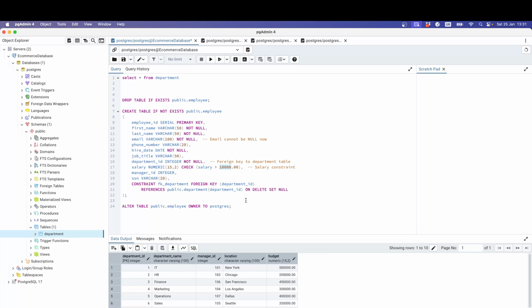Okay, manager ID and SSN, and this is the important bit which basically creates the primary and foreign key relationship, master and child relationship. Okay, so this employee is the child of the actual department table. So constant, any constant name, anything is not necessarily, but it's better to use FK, foreign key.